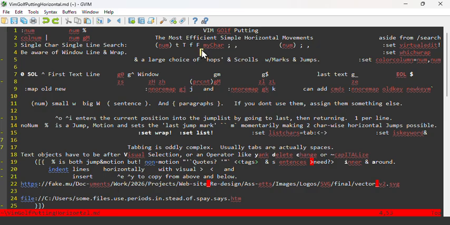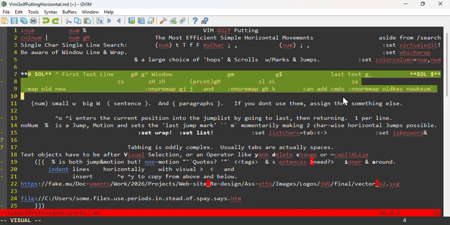They are super powerful, but if you don't know exactly what character to jump to, or there's too many of them or something else, the next most powerful set of commands are these large selections of hops, scrolls, horizontal scrolls, or small scrolls, with marks and jumps that accompany them, which help set your history list and stuff like that. But I'm going to try not to go into any of these again, but these are all the different normal mode commands that hop you around a line in different ways.